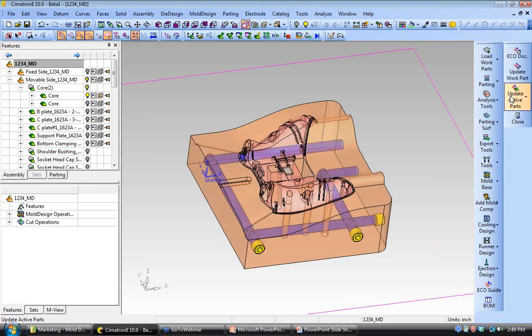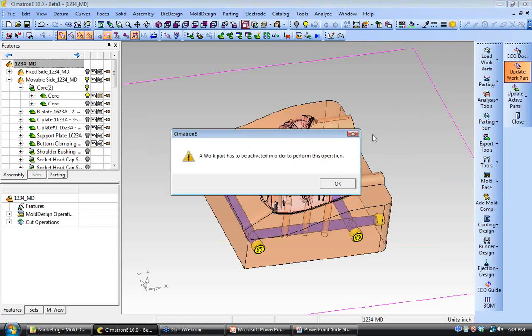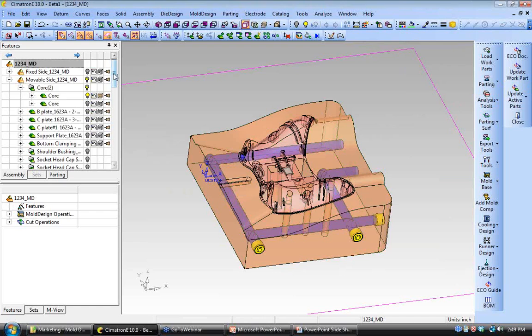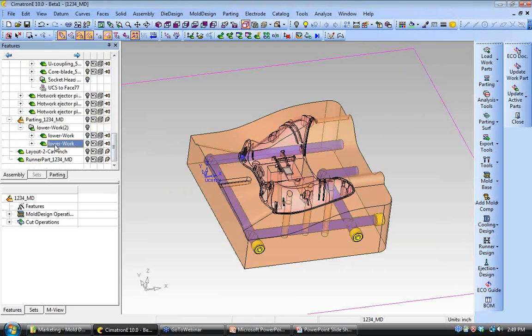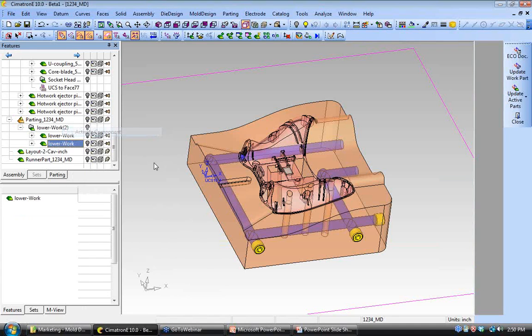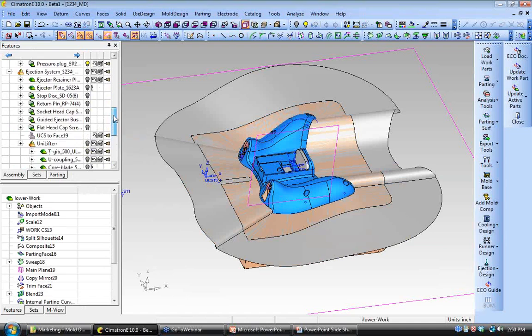And that's really what's going to dictate which method you will use. I'm going to choose here to update my work part. So you will see that the system knows what data to be looked at.